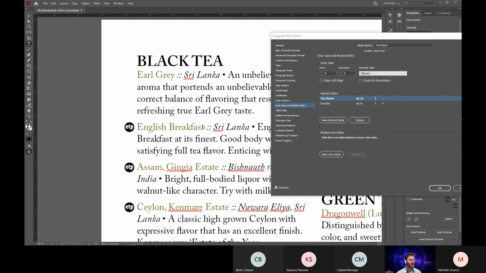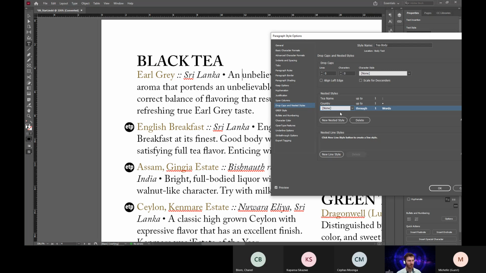So to fix that, I need to put a nested style in between that. So what I'm going to do is create a new nested style, one more, last one. And this time we're going to leave it on none, right? So we don't want any character styles coming through here.